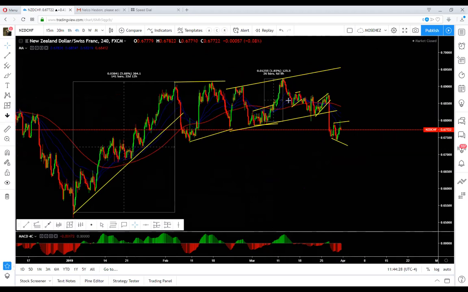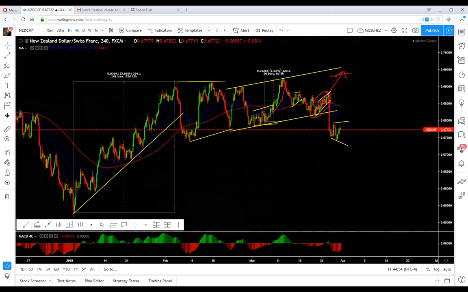So on this particular level, I remember I was hoping that it will make one up move. But when this move was happening, I remember I also updated you. This move didn't happen the way this other move happened. It took a lot of time here. And at this particular point, I remember on that particular night, I was telling you that the way this move is happening, I don't think it will go to the top.